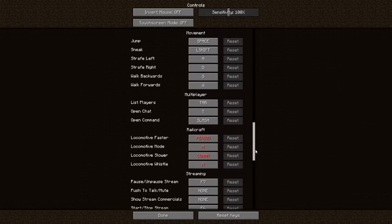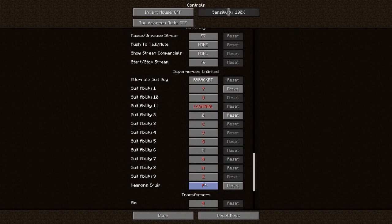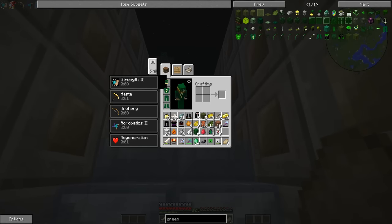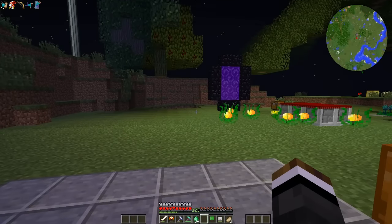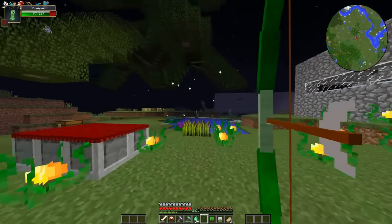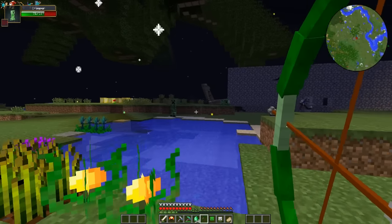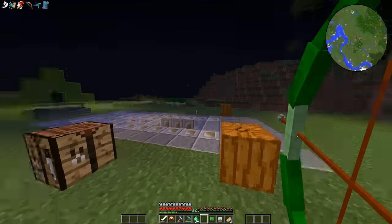So let's go here and see where exactly that is. Weapons equipped, let's go. Oh, now button's taken, right bracket taken, backslash taken. Number pad 8. Okay, it's kind of very random, but it works. All right, here we go. So number pad 8, and there's the Green Arrow bow. And look at that. Do I have any arrows? Yeah, I don't even have any arrows. Oh, apparently I did, and that's how I was able to shoot him. So we got the Green Arrow's bow, which is really powerful.